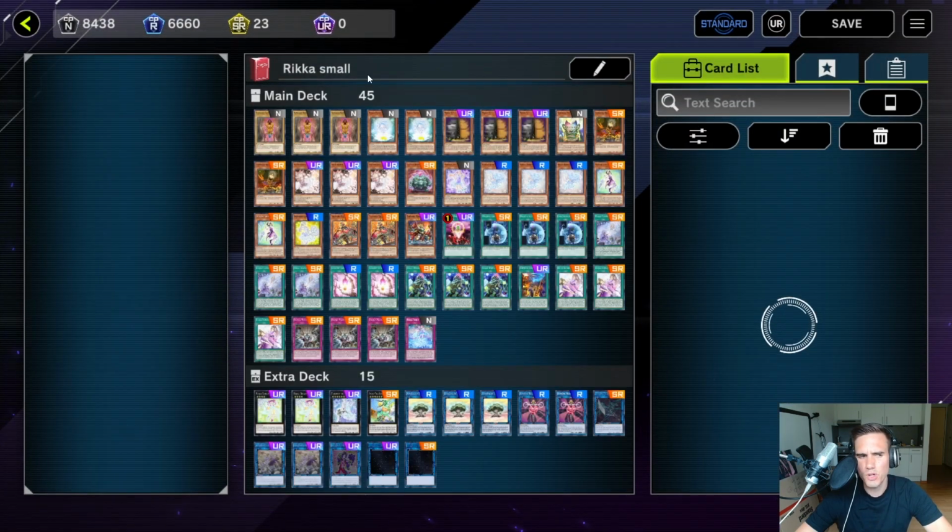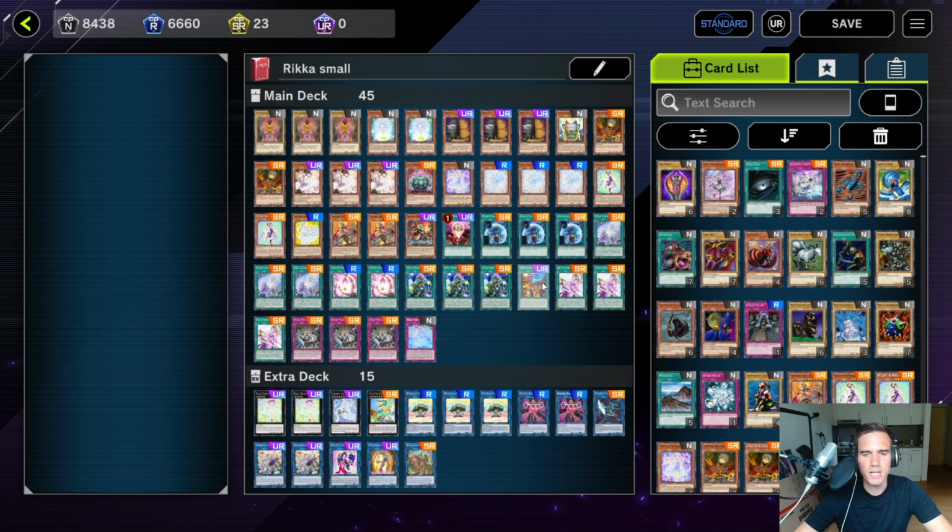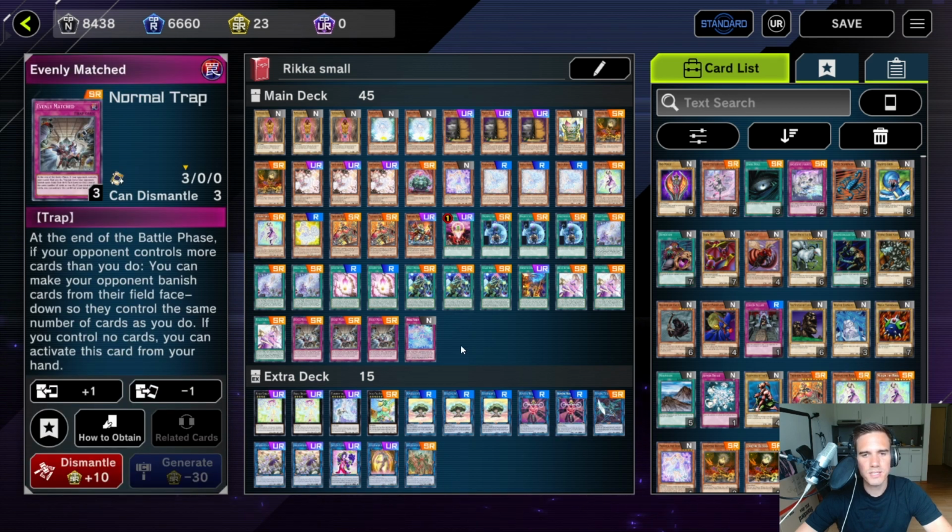This is called Rika Small because I was playing a bigger Rika version before, which consisted of 60 cards. This one here is 45 cards. Because in my opinion, I definitely want to have a bigger chance to have access to my evenly matched when I go second, because otherwise the deck struggles a bit.